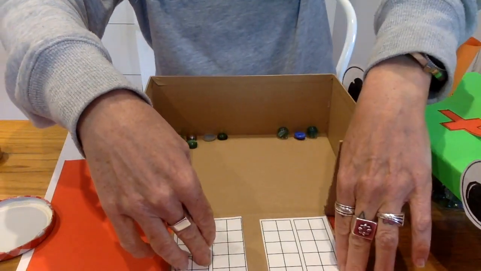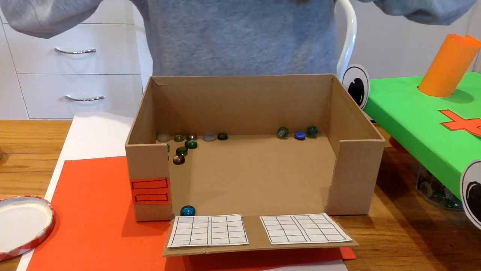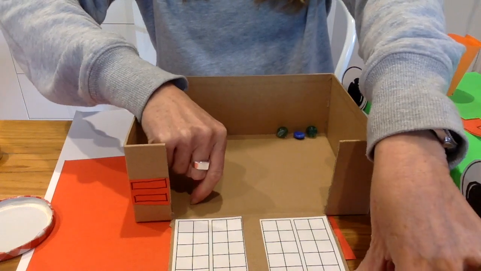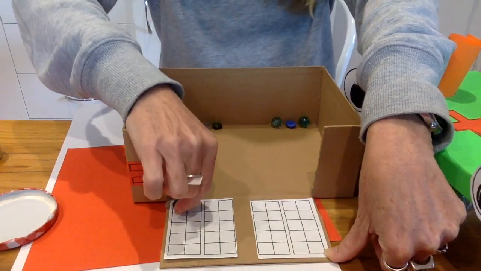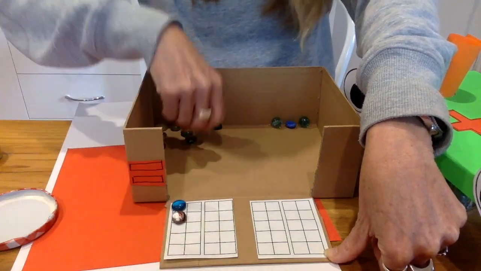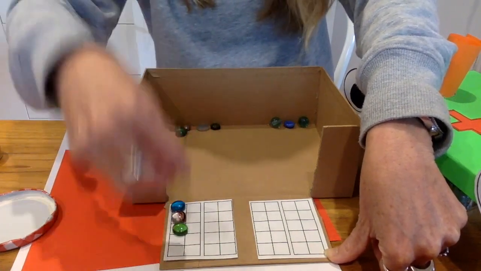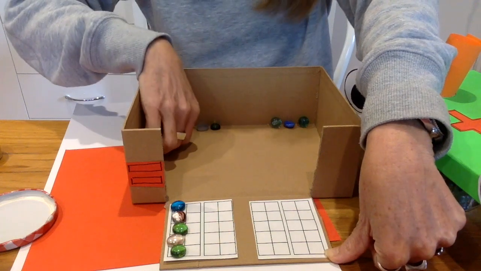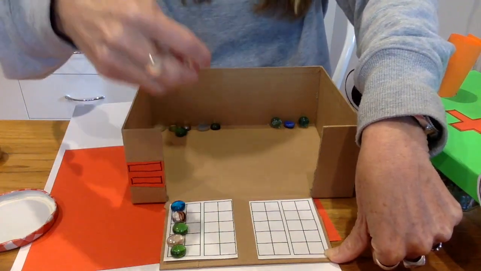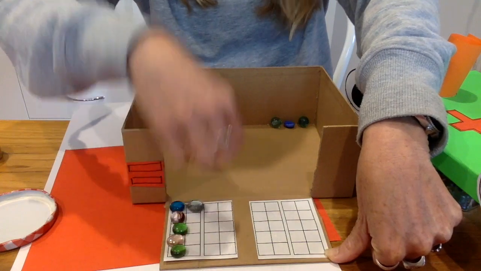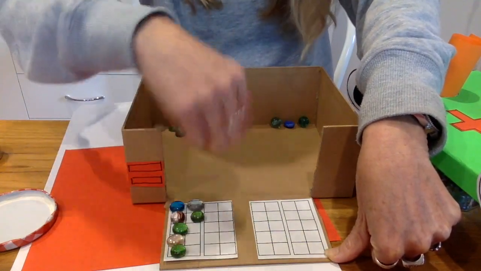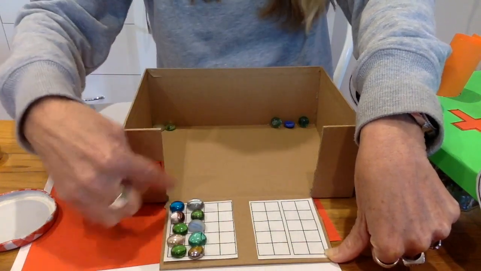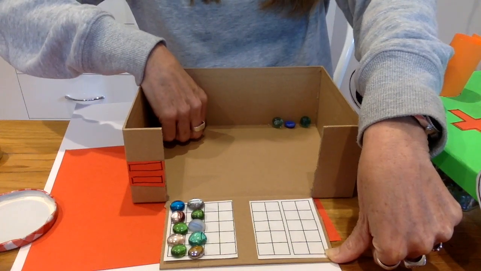Then I'm going to just hold down the edge here and I'm going to put them on my tens frame. Let's check you guys can see. One, two—this is how mathematicians count—three, four, five. Don't have a tens frame? Just put them in lines of five so it looks like tens frames and we can subitize them quickly. Six, seven, eight, nine, ten. Five and five more makes ten. We know that from our friends of ten.